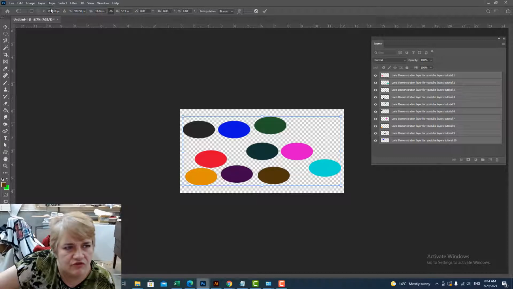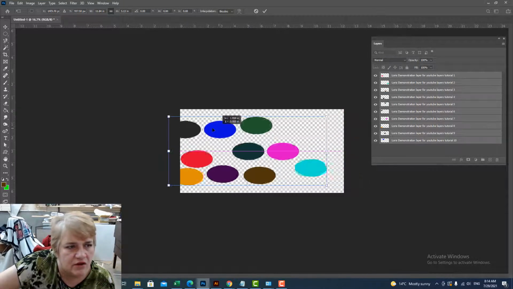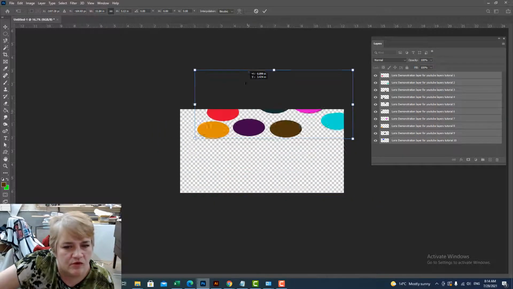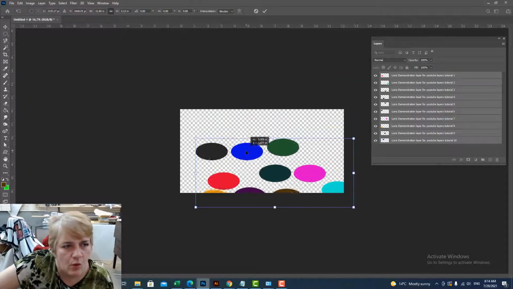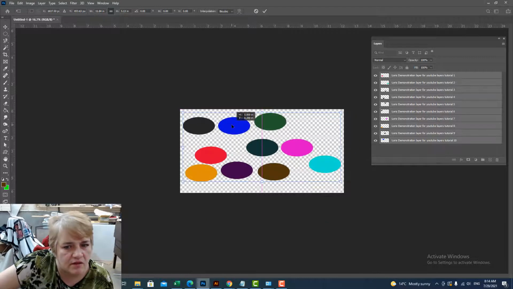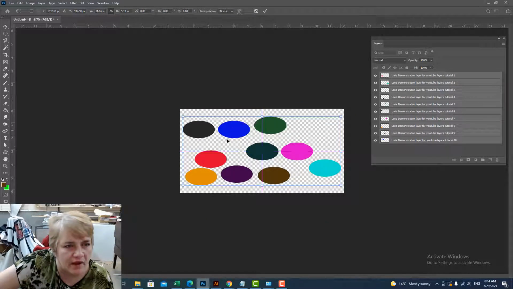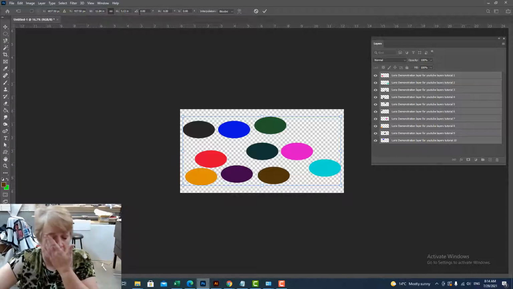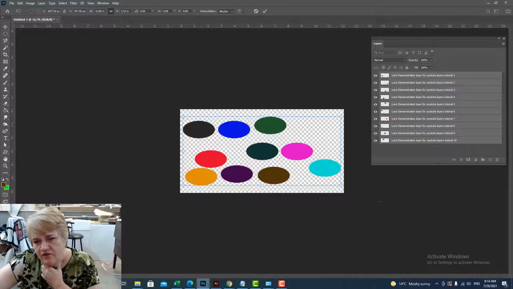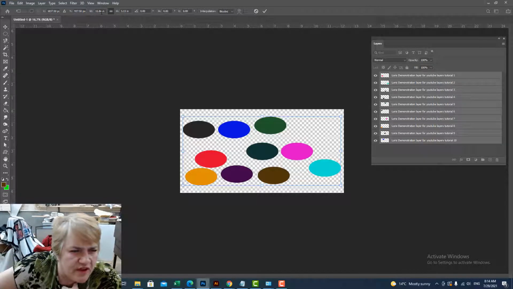So X means you're horizontal. If I take that and move it back and forth horizontally, you can see that your X number is changing. Your Y is too if you just slightly move it. But if you move this up and down, you can see that your Y, which is your vertical coordinate, is changing as well. So we're just going to center that back where we had it. Width and height, that's your sizing. So this whole selection here, with all these selected, the width is 11.84 and the height is 5.13.